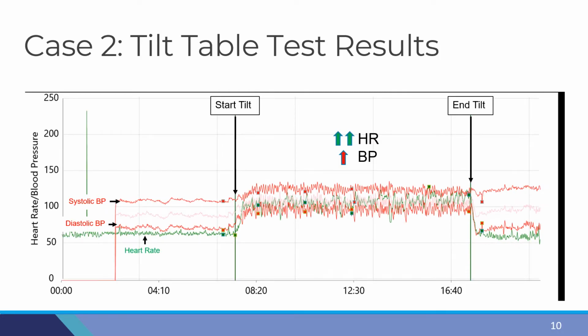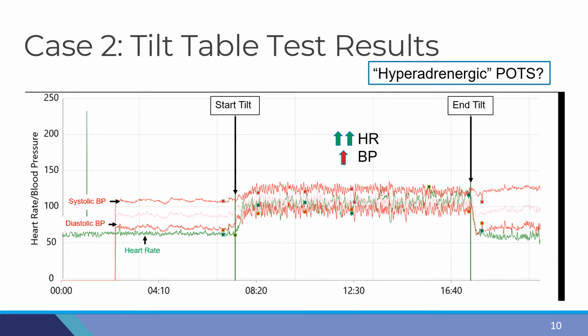This slide is an example of a patient who has POTS and was experiencing post-COVID condition symptoms and had autonomic function testing performed. This figure demonstrates an increase in both heart rate and blood pressure when the table was tilted upright, denoted by the black arrow. The heart rate increased significantly from a baseline of around 60 beats per minute to 120 beats per minute, and the blood pressure increased as well, demonstrating the proposed increased sympathetic drive as an etiology of POTS.